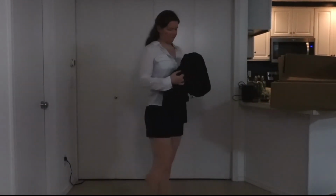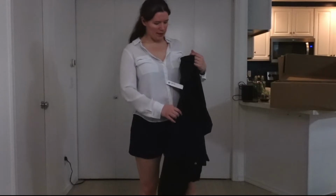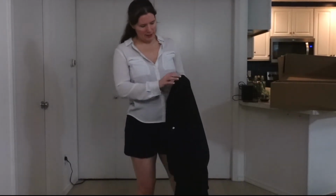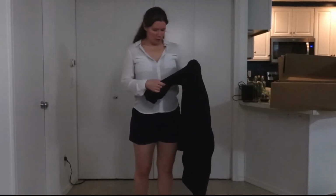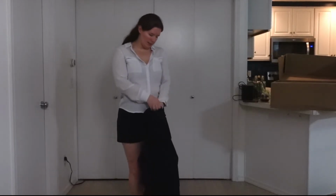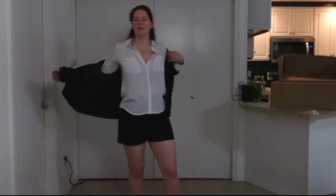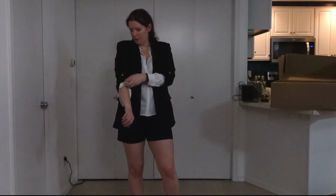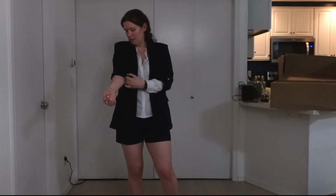Okay, third blazer. So this is another nice material, much nicer than the first one, not as nice as the second one, but it's a different kind of material meant to do a different silhouette structure. So not surprised there. This is much more of a relaxed fit blazer. Think more like the Chloe blazer, but a lot less expensive. I think these blazers were around $70 or $80. So they are much cheaper. They're cheap as far as blazers go, but they're nice quality.